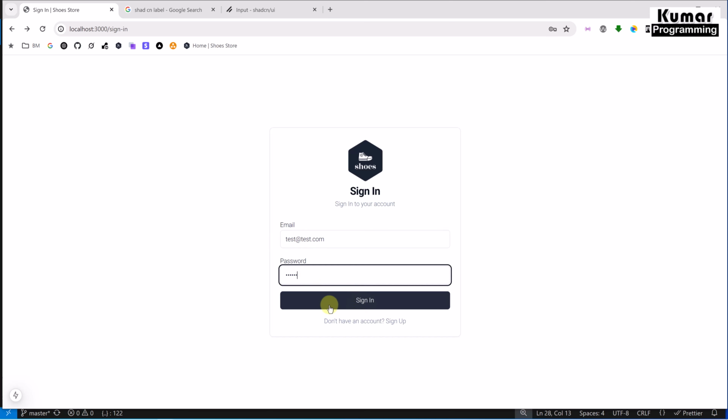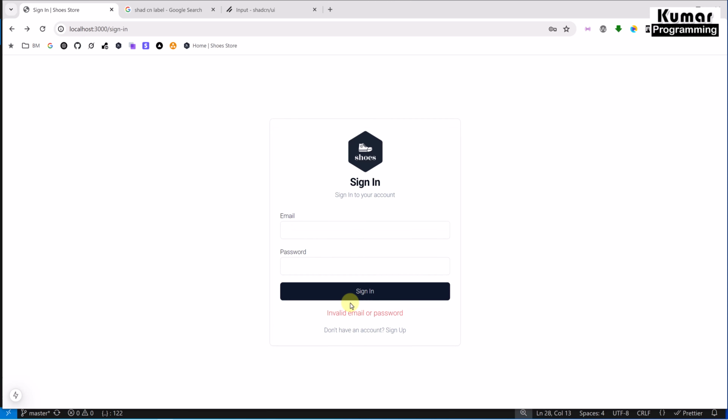And just notice over here at the sign in button, see now it got disabled while we are signing in. Since we are using an invalid email and password, we got the error message invalid email or password, right? That's great, it's working fine. Now before providing the correct credentials, I want to do some changes. Once the user is successfully authenticated, then it should redirect to the home page, right? So now let's do the changes quickly.